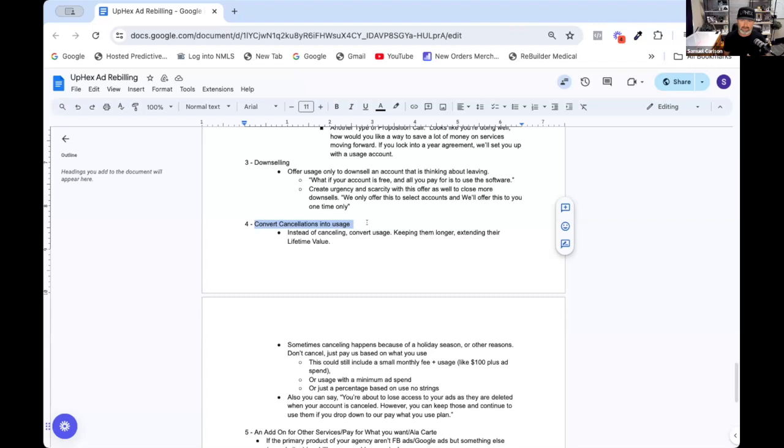There's a small maintenance fee, $97 a month, but you only get charged based on the amount of ads that you're using in the library. How does that sound? Boom. You might get 20% of the people who say, yeah, that sounds good to me, or 30 or 40. It just depends. Right. And right there, that's free money. That's money right now that you don't get because you don't have the ability to rebill, but now you can.